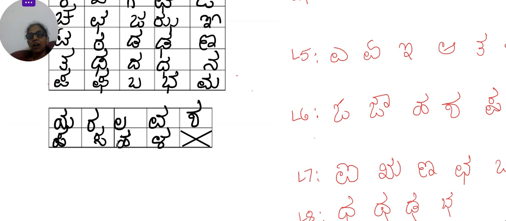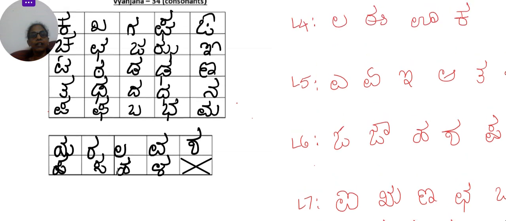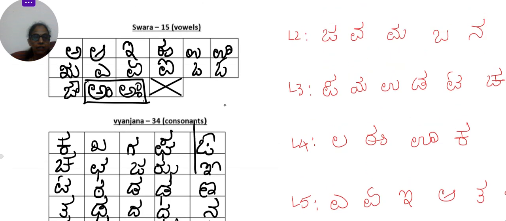And aha and nya are the alphabets that we saw in lesson 10. So these are the new alphabets which we saw in lesson 10. So we complete all the 49 alphabets, and we have completed the Kannada Varnamale with lesson 10. The next will be Gunitaksharas. What follows next is Gunitakshara. I will be making a video series very shortly explaining the Gunitaksharas. So this is the end of our Varnamale series.